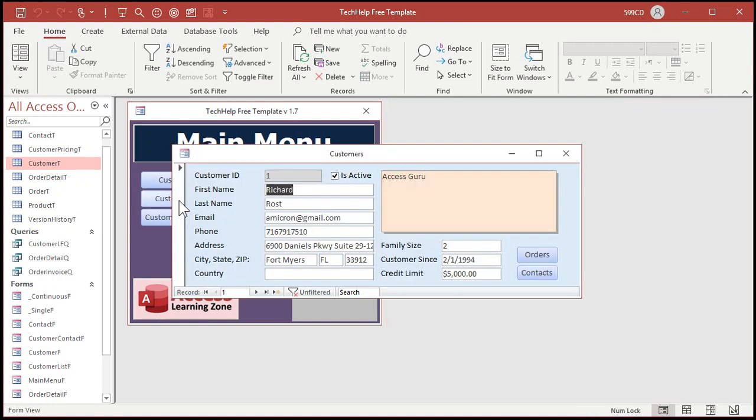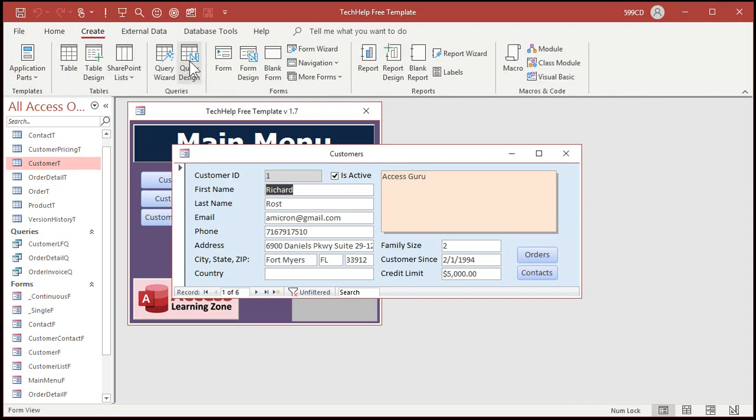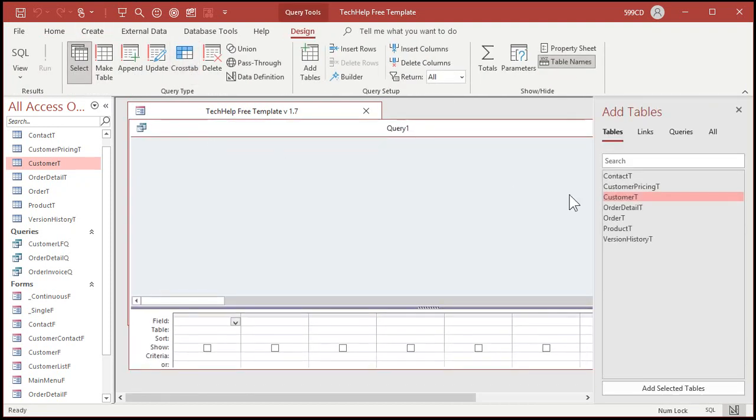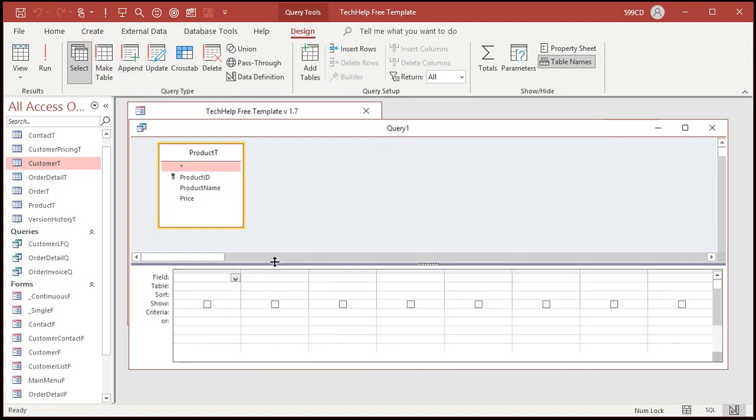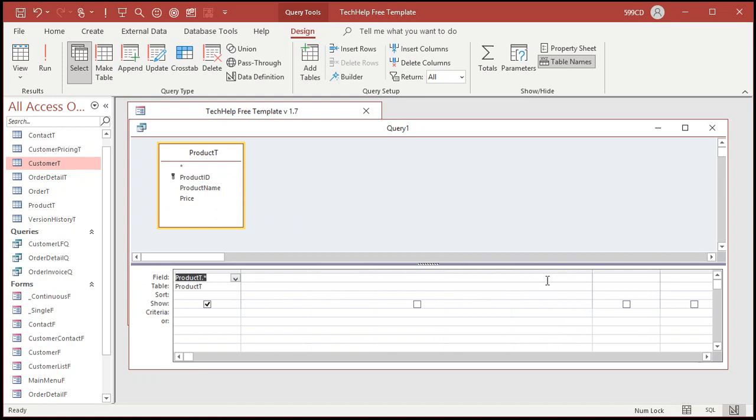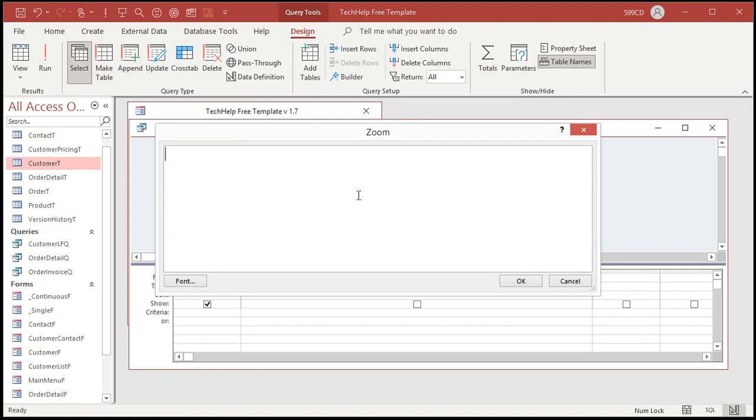All right. So from the customer form, we're going to use the customer ID off the customer form in a query. Okay, here's how we're going to do it. Ready? Create query design. We're going to bring in the product table. Okay, close down the all tables. We're not joining it to anything. Just bring in the product table. So bring down all the fields if you want to. And now we're going to create a custom field right here. I'll use the zoom key, Shift F2, to zoom in so the text is a little bit bigger.